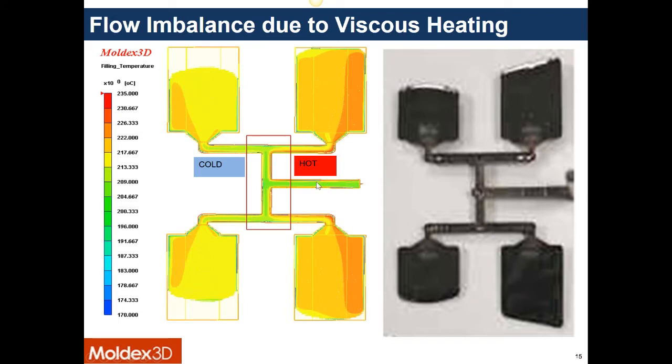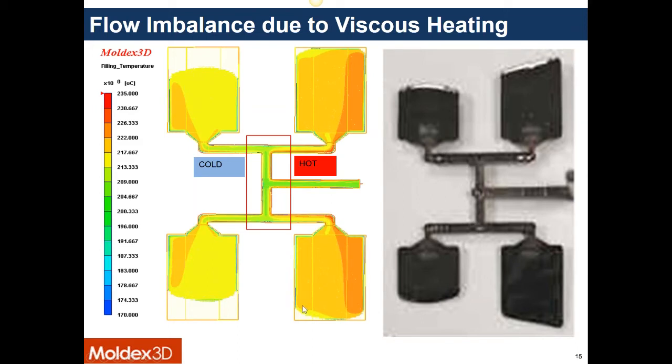When the material comes in through this runner, it's rubbing against the steel wall here, where you have most of the shear effects. The shear stress is higher close to the walls, and then it gets to a minimum down at the center of the channel. So it's picking up heat as it's flowing through this channel. When you get to this intersection, the hot material wants to travel down a certain path, and the cold material wants to travel down this path. Here you'll see that the hot material actually prefers to go down this path, which is why you see this side of the part filling faster than the other.